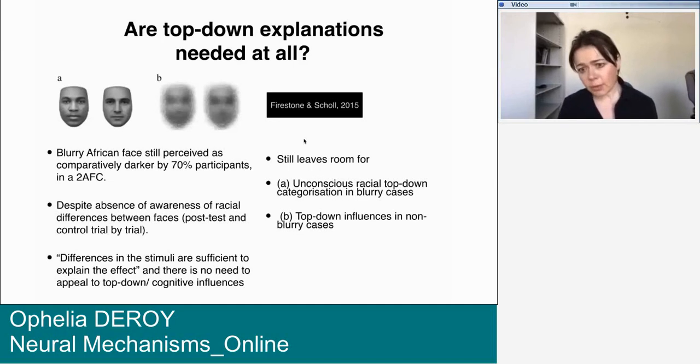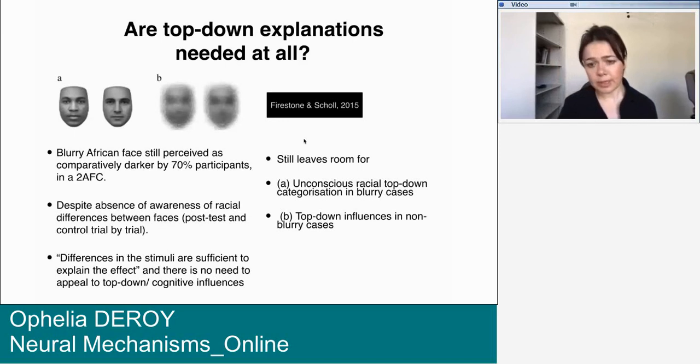What Levin and Banerjee have pointed out is that even if the participants were not consciously detecting the differences in the faces and could not really report them as being African and European, it's still possible that the faces were unconsciously recognized as such. So here it's another sort of distinction. It's not just the implicit nature of the recognition, but just to say there could be unconscious activation of concepts or beliefs, saying this is an African face and this is a European one.